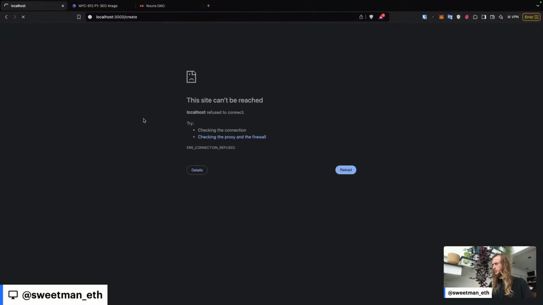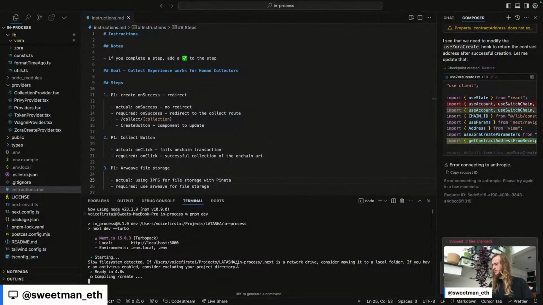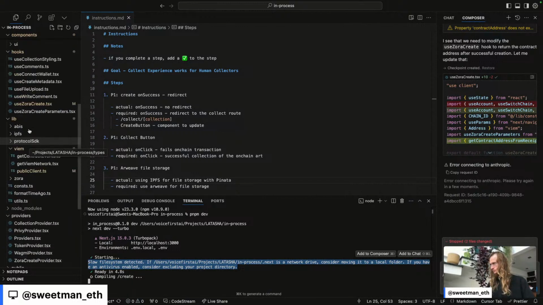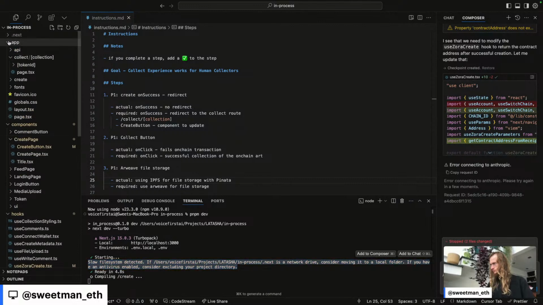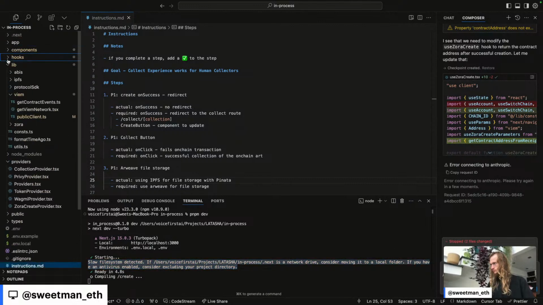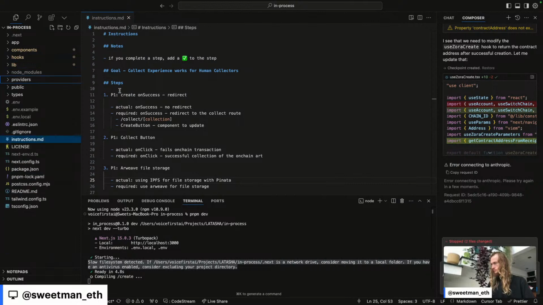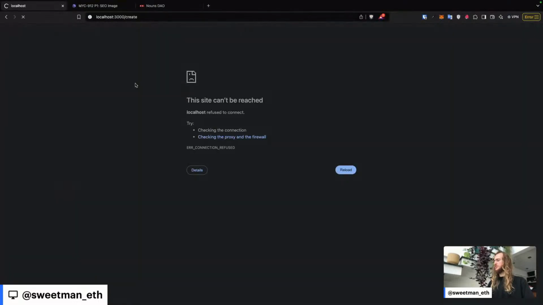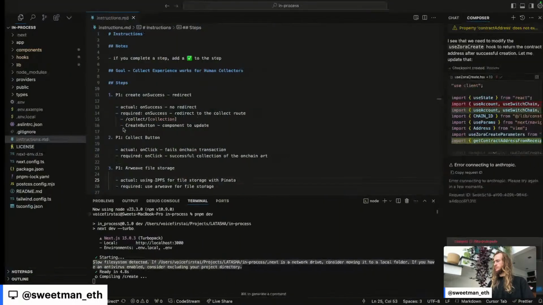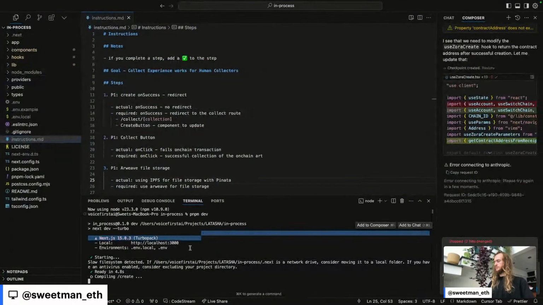It's a little note that we might have a file system issue. It's not a network drive. It is local. Compiling.